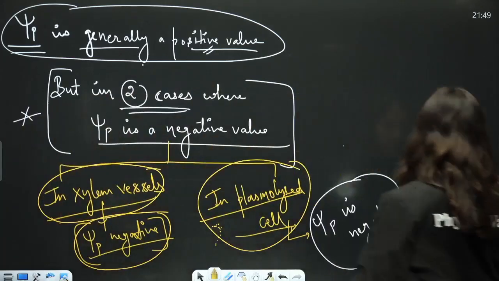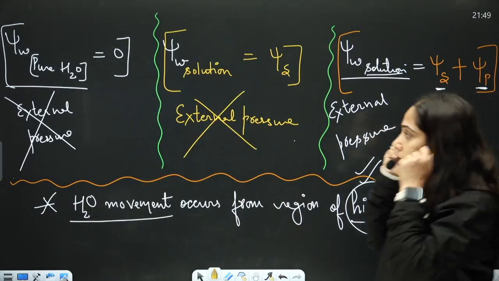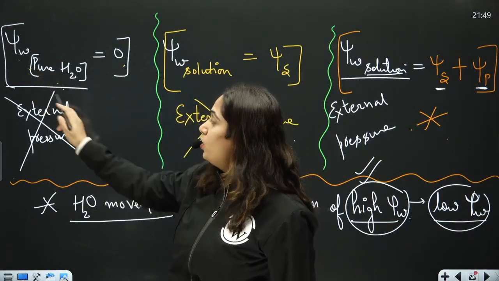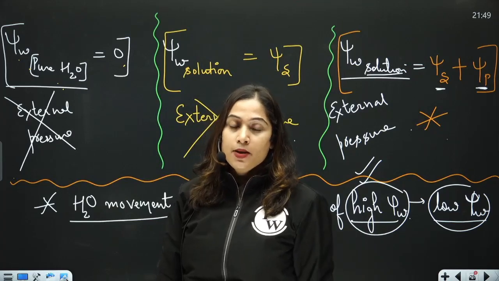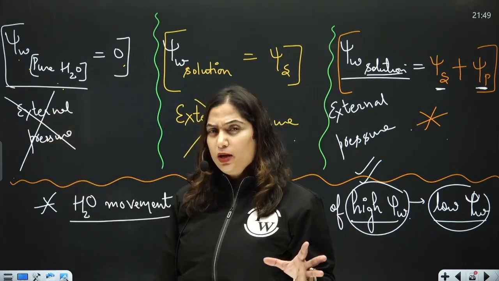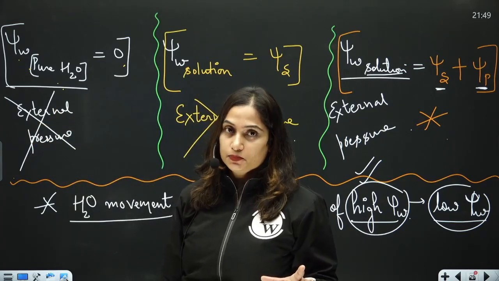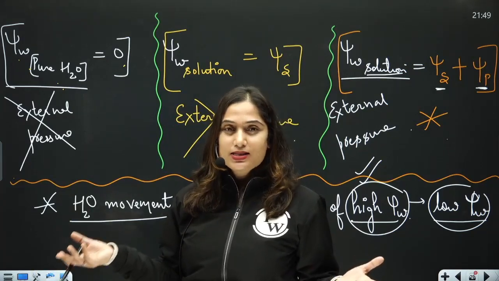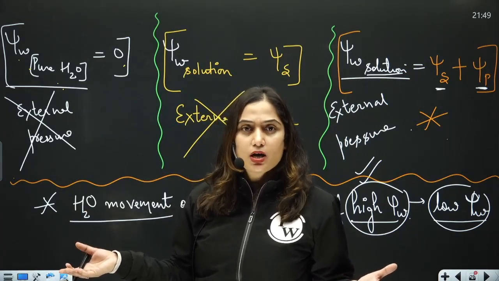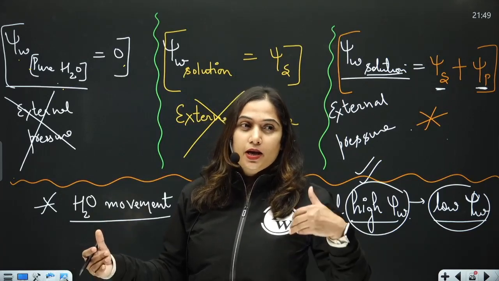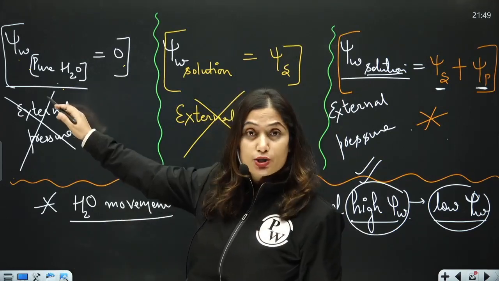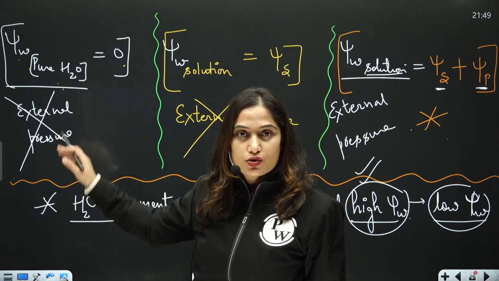So now I have something very important in front of me. Pure water. Water potential of pure water is 0 when no external pressure is applied. Some students ask, but ma'am, when we apply some external pressure to the pure water, will the value become positive? Yes, it can. But what we are taking here is a standard value under standard conditions, right? If you apply external pressure to pure water, it may become positive. But right now, we are explaining a standard condition that we are taking as a reference value. So here, water potential of pure water is 0 under the standard conditions.